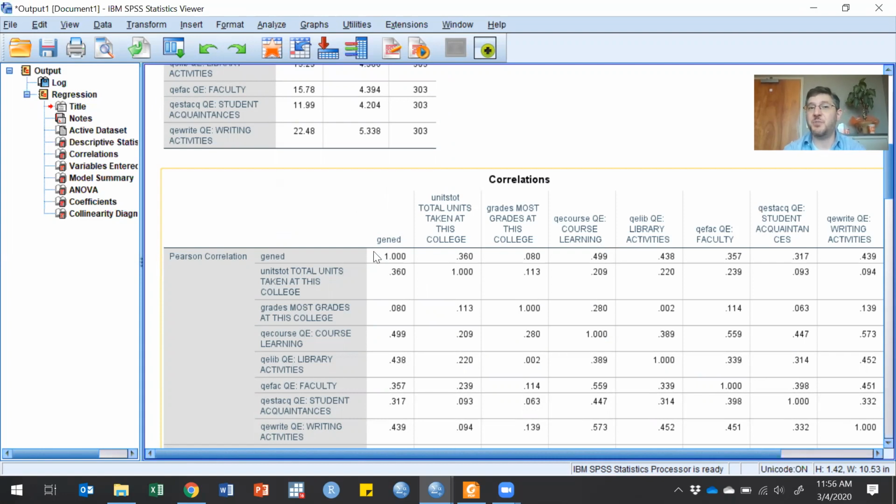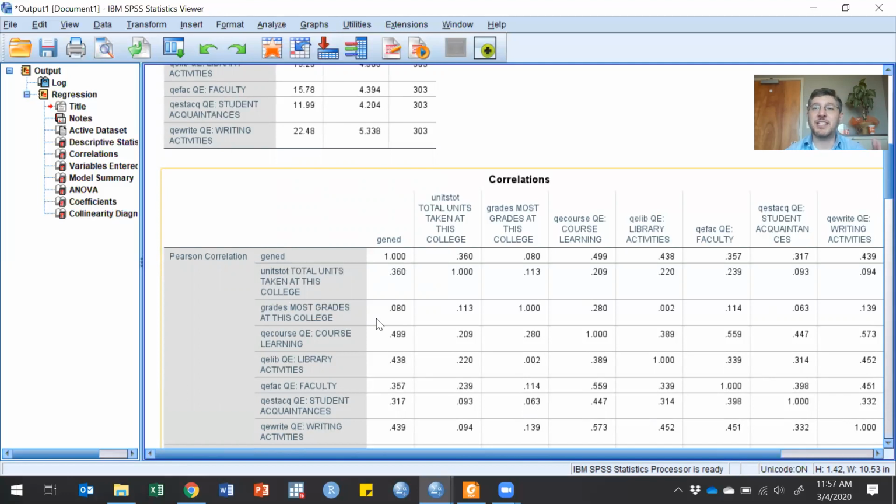What you want to see is you want your independent variables to be correlated with your dependent variable, because then they're explaining variation in your outcome. You also don't want your independent variables to be highly correlated among themselves, because if they are, then they might be measuring the same thing, or they're eating away the same bit of variation in your outcome.